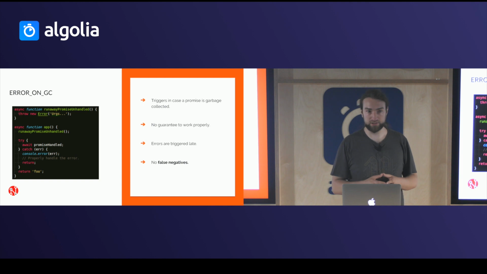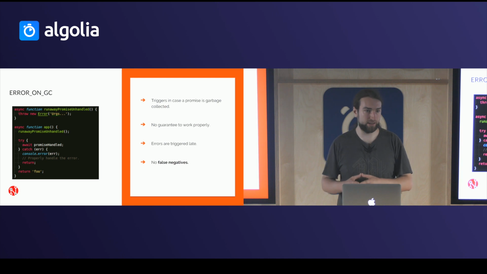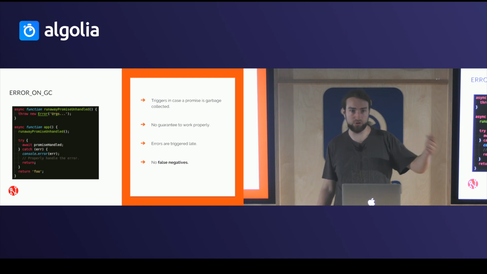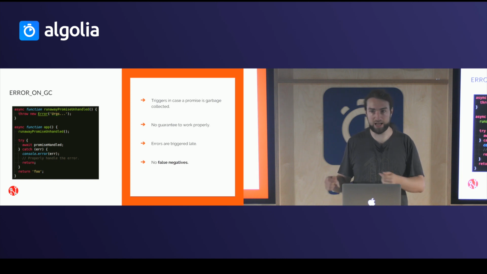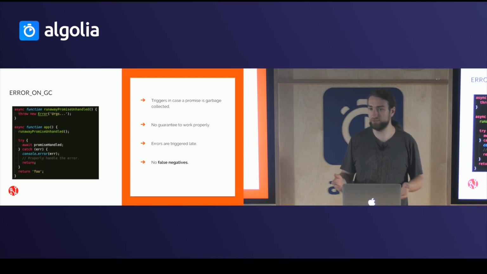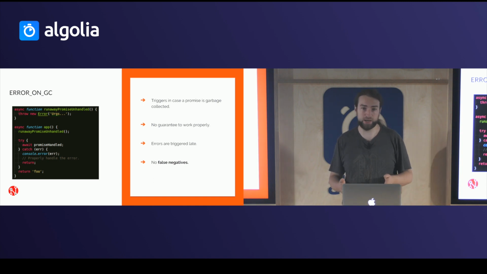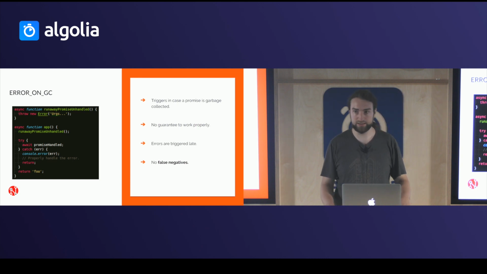On garbage collection is something that will probably at least detect a few real mistakes in your application, because it means there's no strong reference to the promise that rejected. And therefore, we are absolutely sure this is a rejection that is never handled anywhere in the application. So we have no false negatives. And that's super important. And that's why this is going to be the default in Node Core and nothing else.